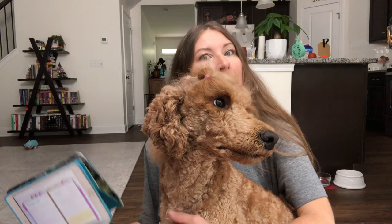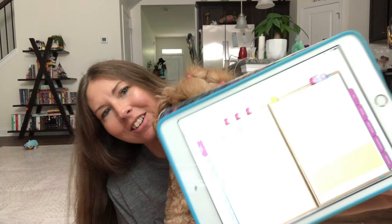Enrichment can also build your bond if it's an interactive activity that engages both of you together. You can even use trick training as an enrichment behavior — next-level tricks. Dog sports are enrichment activities too, such as agility, dog diving, and barn hunt — all awesome, though expensive and time consuming. We also have trick ideas and things to do with your dog in our digital planners listed on Etsy.